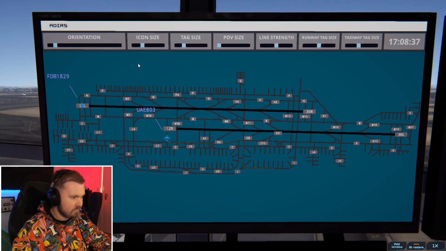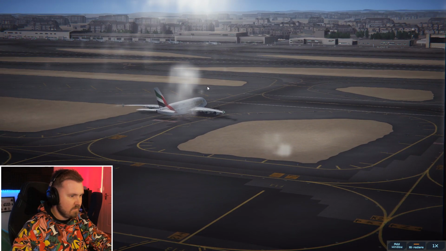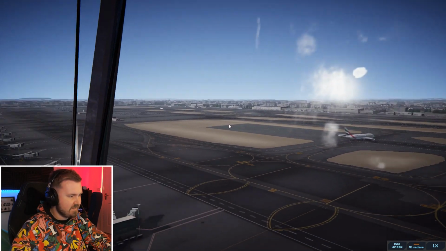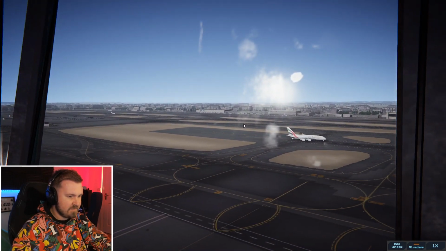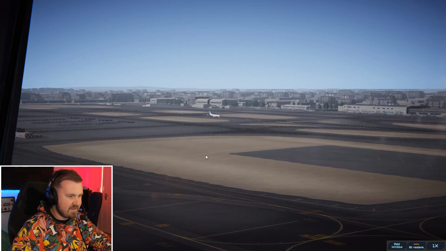Dubai Tower, Emirates 934 Heavy on final 12 left. They're going to go and taxi on while Sky Dubai takes off. I'm going to leave a bit of space between the two of them because we've got the luxury of giving them space here, because, I mean, there's nothing about at all. So we can get them lined up and get them ready to go. And then we'll have Sky Dubai taking off to their left-hand side.